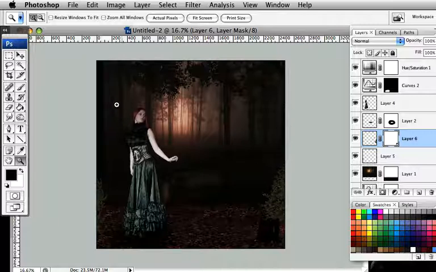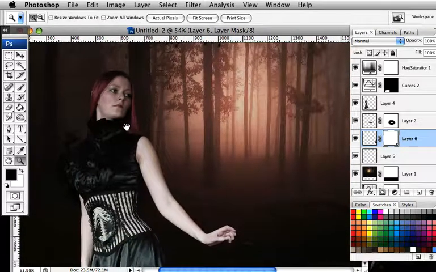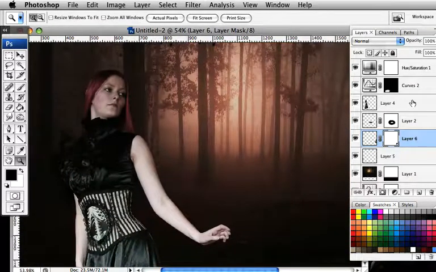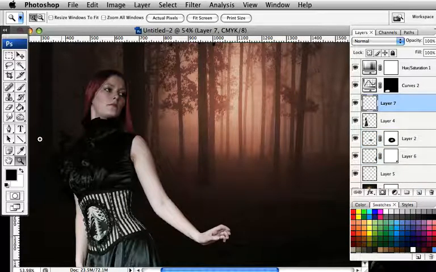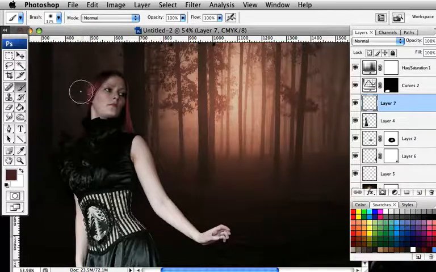And I'm going to zoom right in to our girl. And like I said, we're going to create our first new layer. I'm going to select with the eyedropper, or I on the keyboard, a dark bit of hair or the darkest color of hair that we're going to use. Then I'm going to select the brush tool, and with the normal brush, I'm going to bring this right down to about 3 or 4 pixels and just do a few practice strokes to start with.